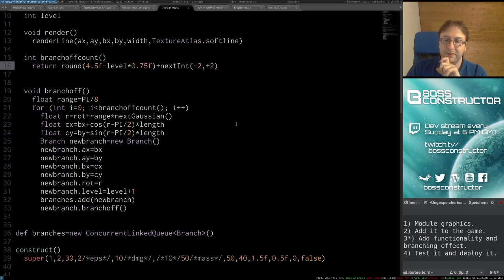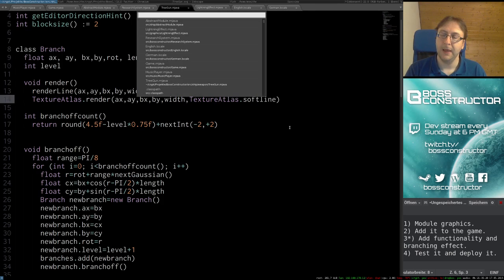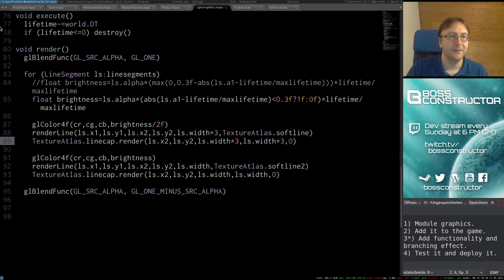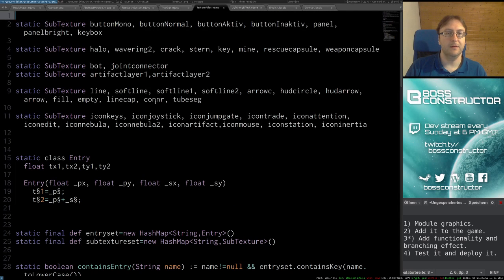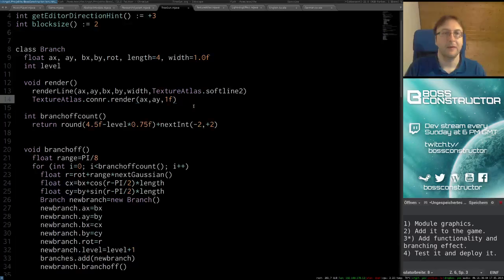Alright. What else do I want? I do want to sort of connect these line parts. So I'm going to add like a connecting texture. Maybe we'll need another line texture later on. I don't know what we used for the lightning effect actually. Okay, here we used softline 2. Maybe softline 2 is better for this case. Let's try that. And I'm going to make like a connecting segment at this position. Okay, let's try it.